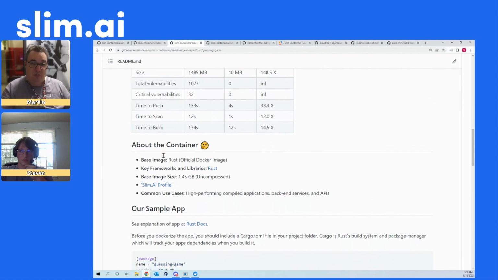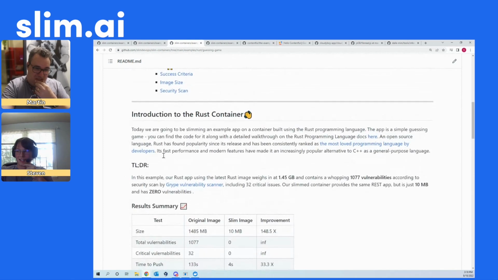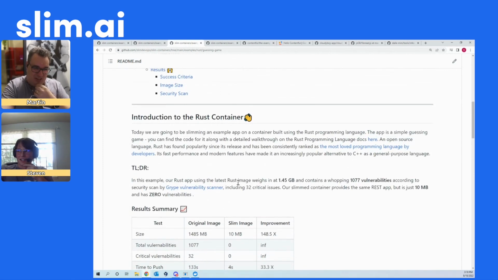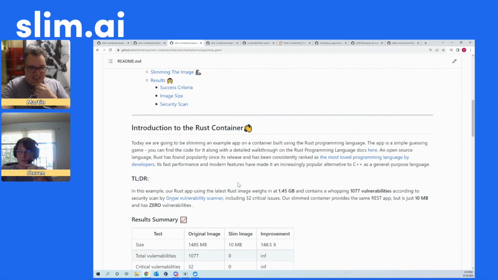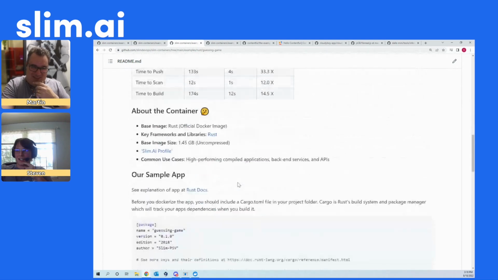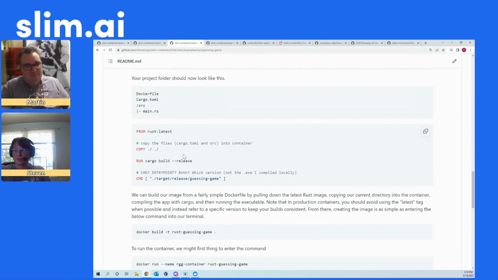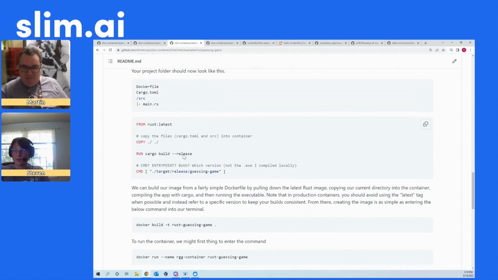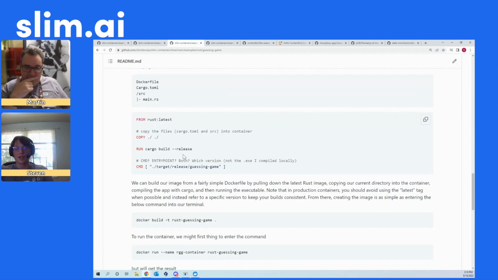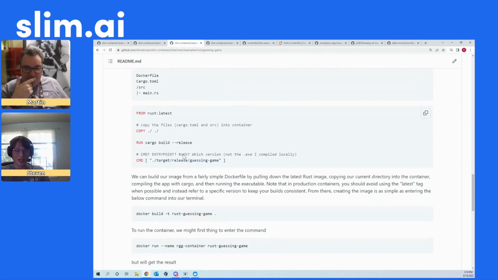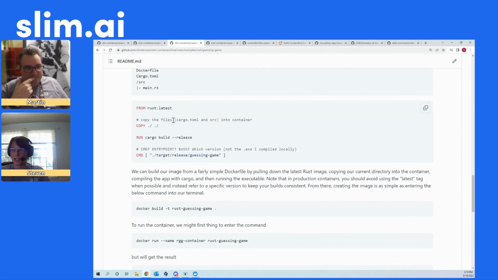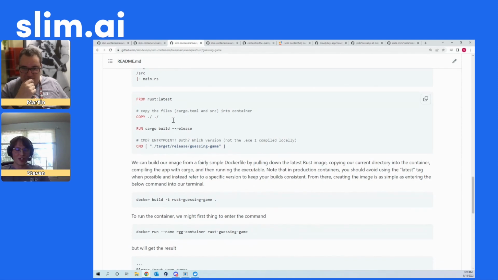There's a few things I'm interested in looking at here. First of all, that Rust container is a colossal reduction in size, one of the larger ones there. I'm surprised that we started with a container for Rust that was 1.5 gig. That's probably on me and Pete. But you got that down to 10 meg. Yeah, it was just Rust latest. Right. I imagine there would be smaller base images we could have started with, but it makes for a good table, I'd say. If you're going down from almost 1.5 gigabytes to 10 megabytes and maintaining the whole functionality.